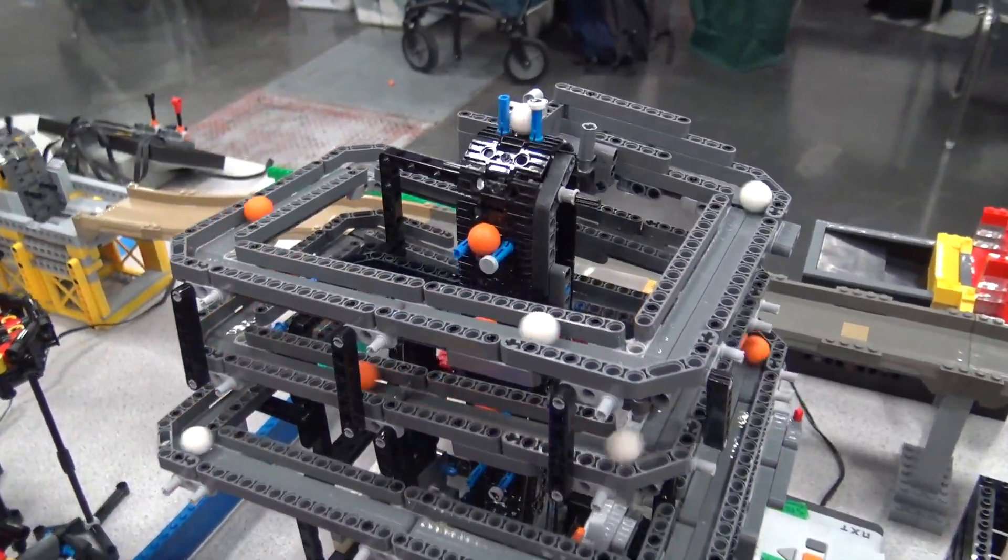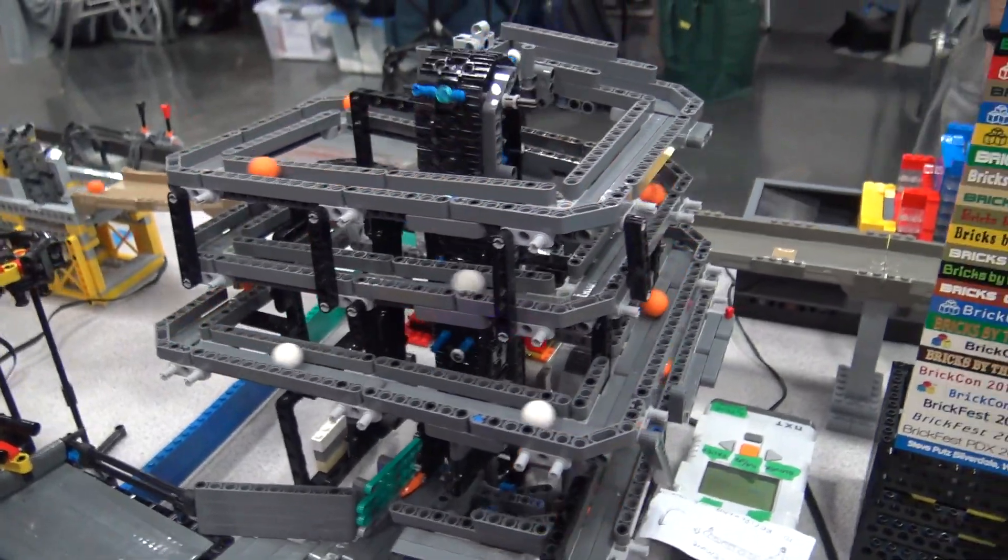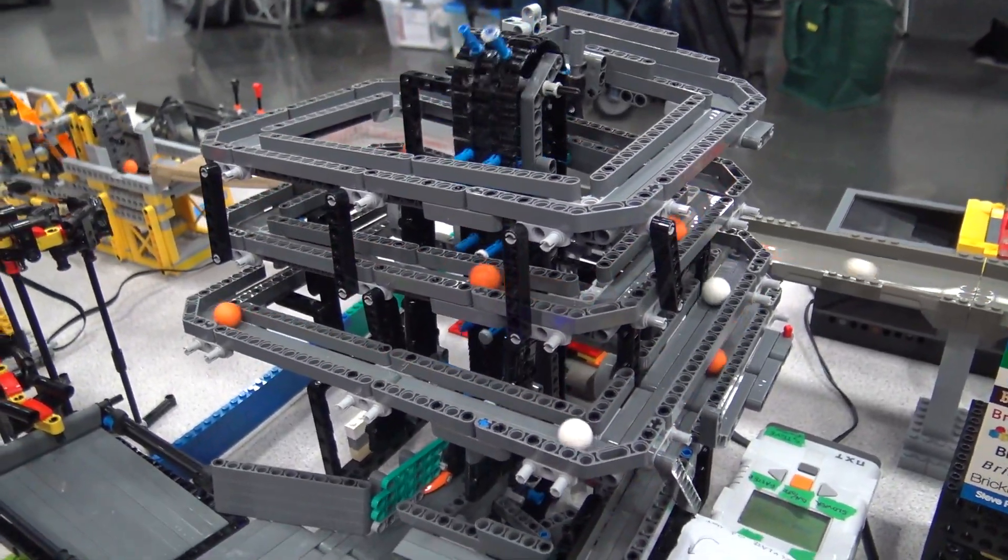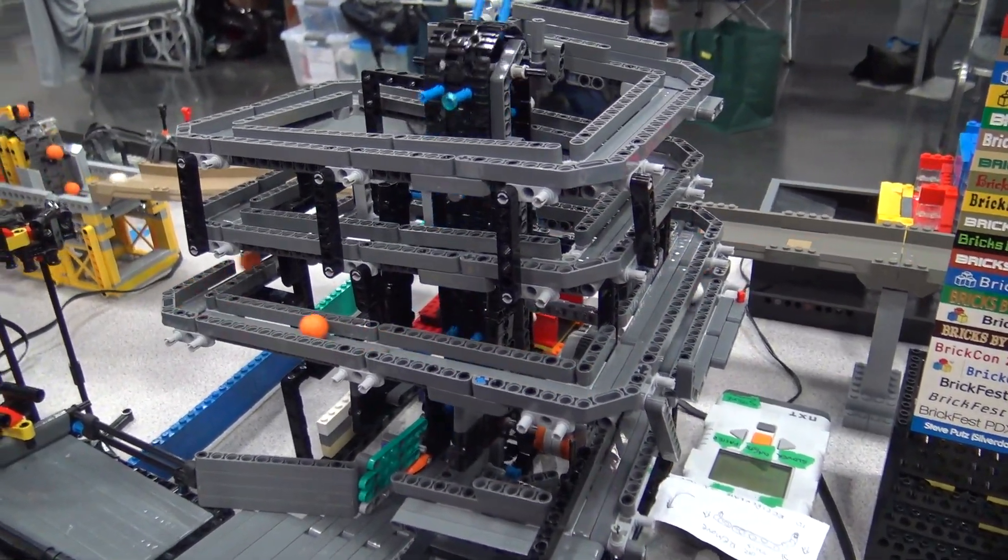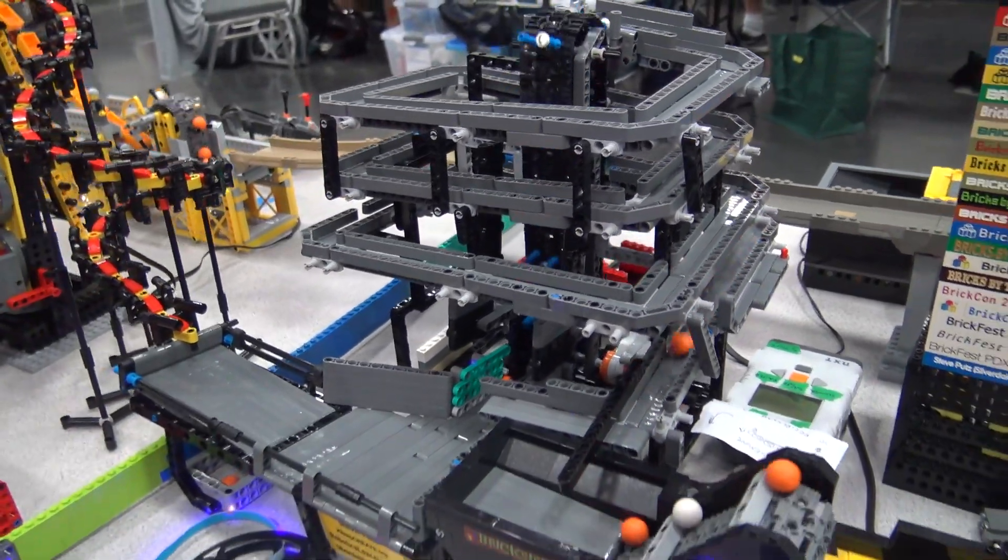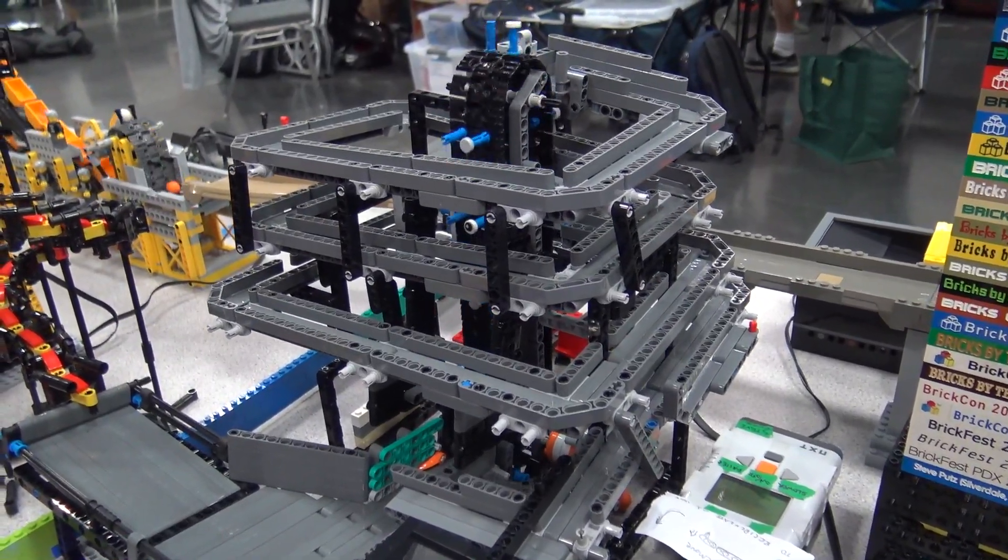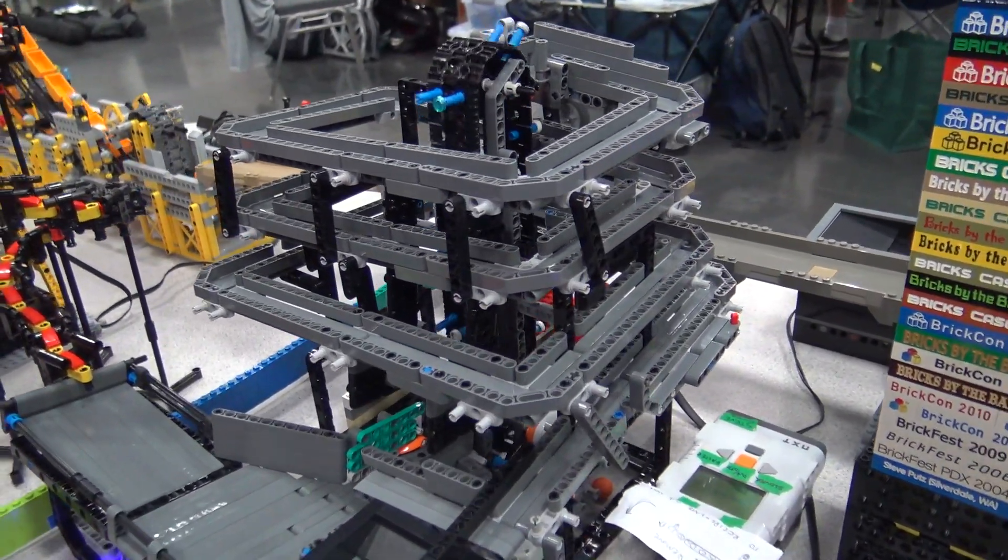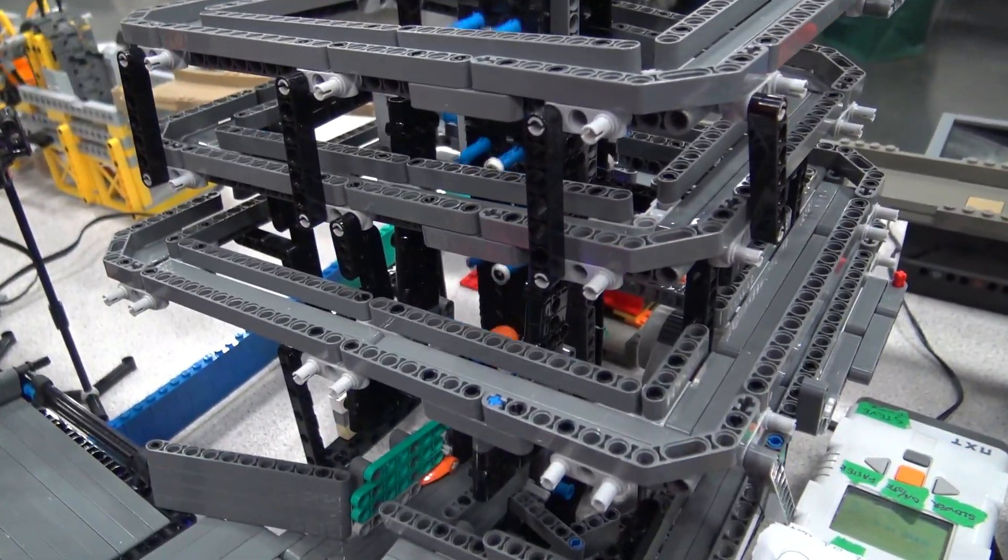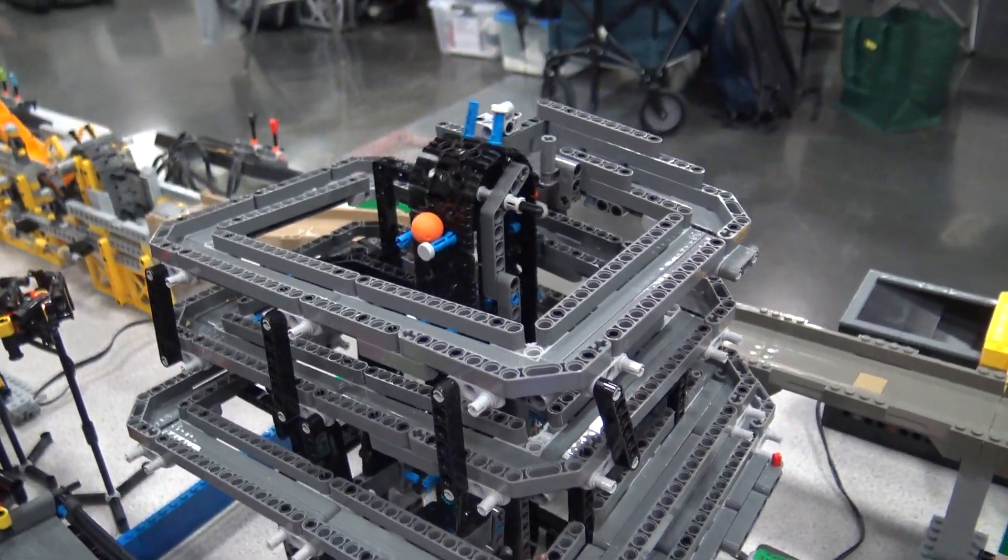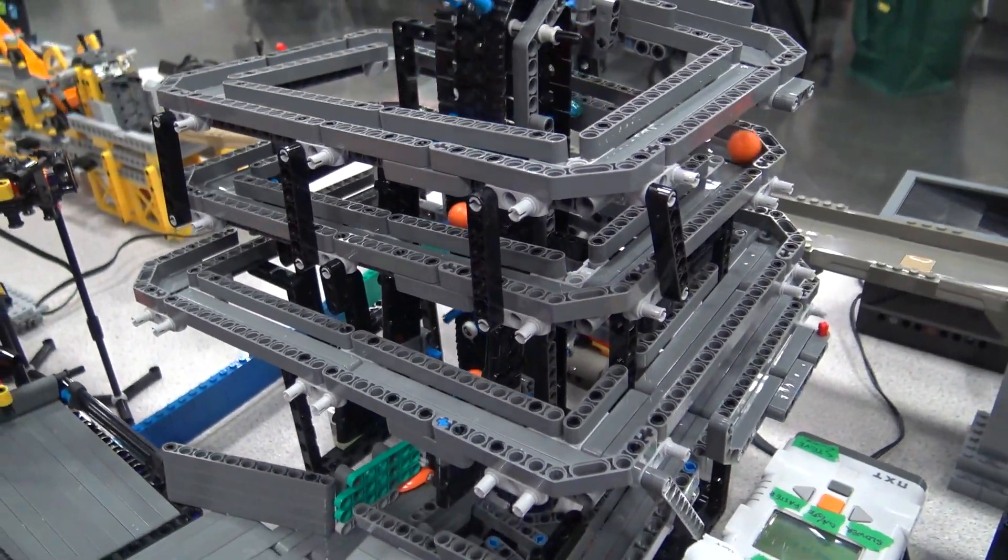Right after John, we have a module from Steve Putz, long-time builder, long-time robotics guy, first-time GBC builder. He's built this lovely spiral tower, and obviously being a robotics guy, this one's running on a Mindstorms brain unit rather than the train controllers that the rest of us rely on. It's nice to see a new member of the group here bringing something that's been running fairly nicely today. Steve's finding the various different failure modes and tweaks he's having to make to keep it going.